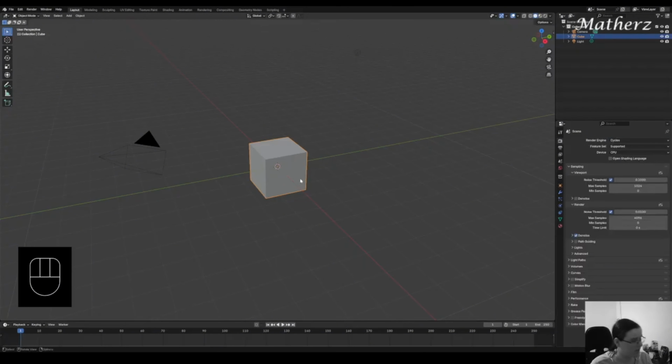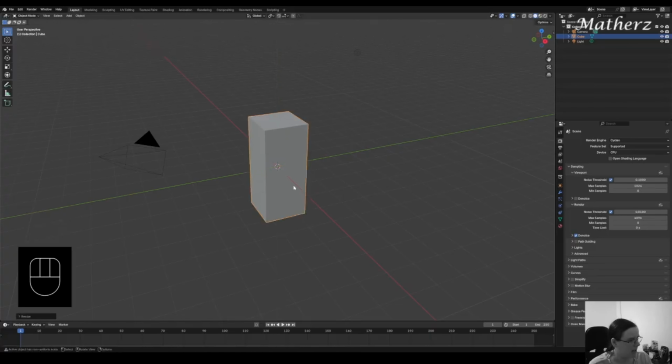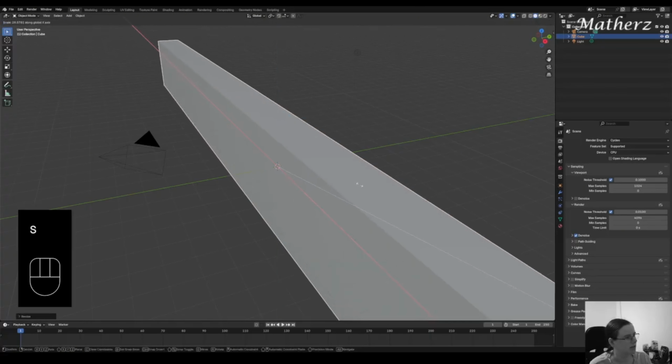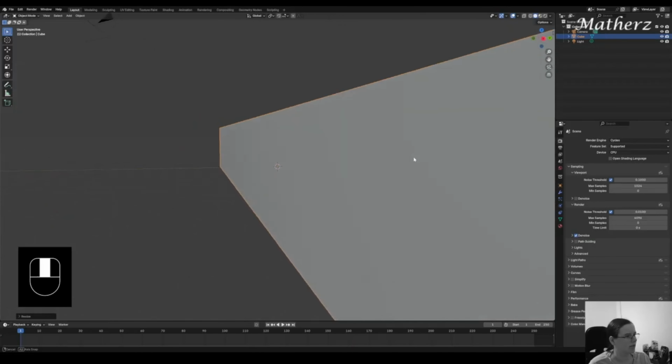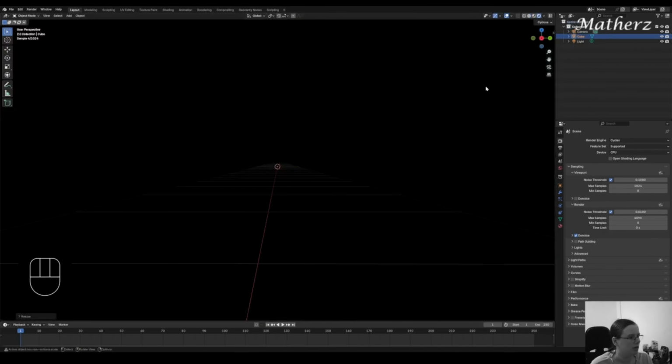And let's go to the default cube here. We'll use this for this example. Let's scale this up and then scale this across. So we've got this nice little kind of corridor going on. And I'm just going to pop inside right here. So when we go onto the render, you can see that this is completely dark.